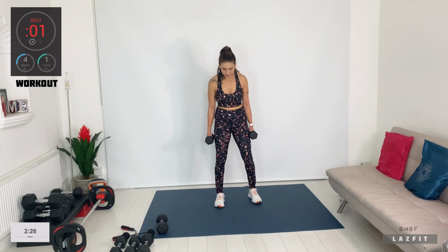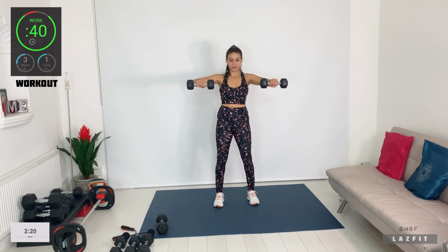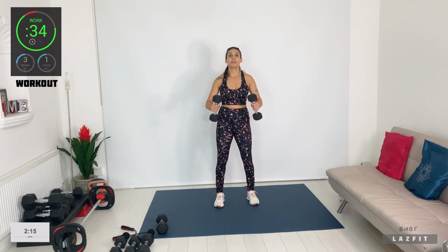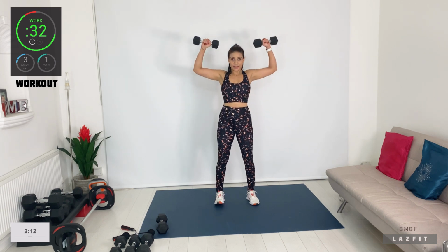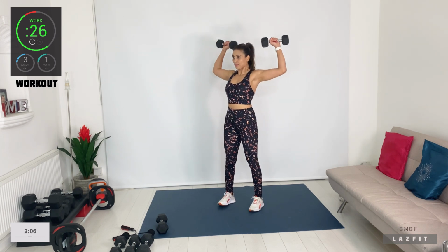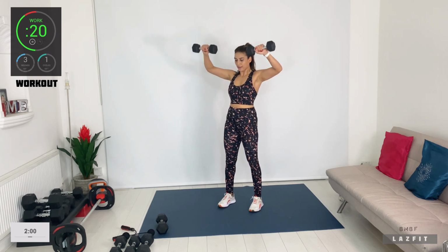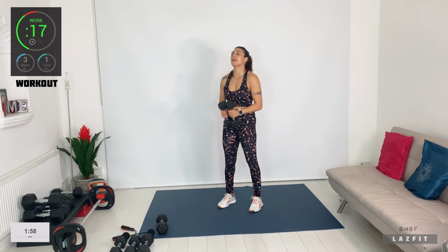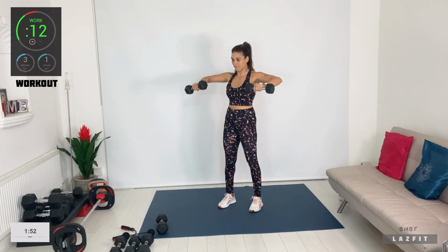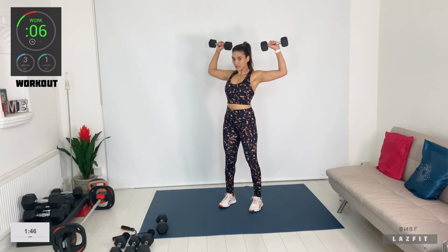Okay, last set. Rotation. It's a functional training, okay? So we're working shoulders in three different dimensions. And this is why this training is very challenging. Turn it, drop it, hold it. Guys, give me two more, please. Come on, you can do one more.